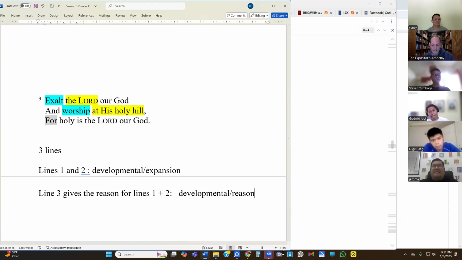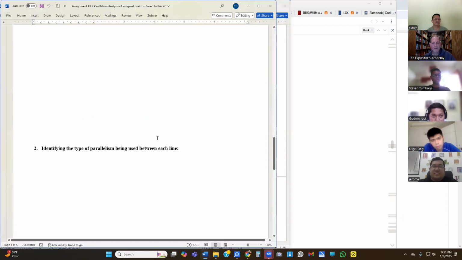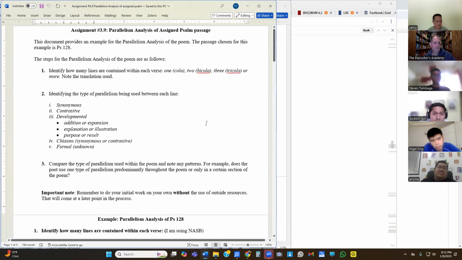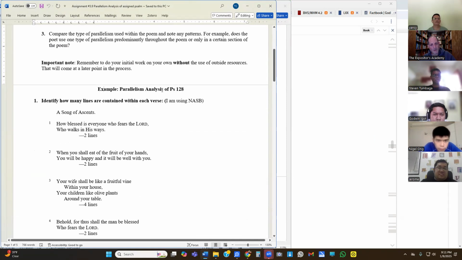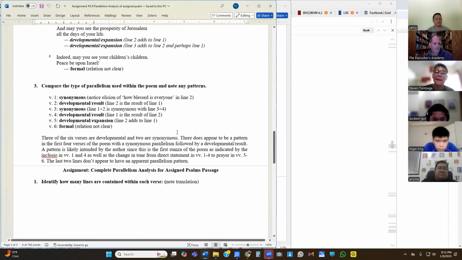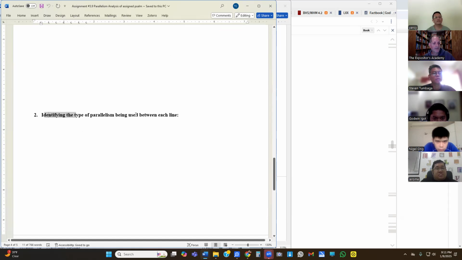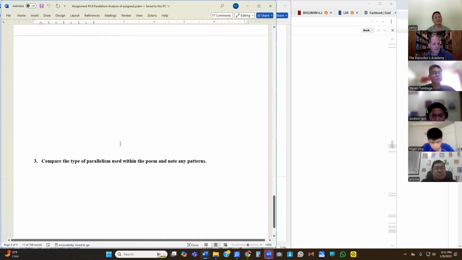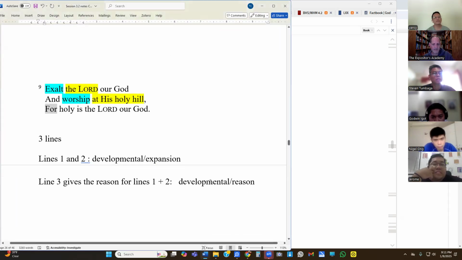So, all that said, for your assignment, this assignment 3.9, I used our Psalm 128 example from class, which will be in the syllabus. So, as the example, and then I just gave you space to do it. And here I did it in two separate steps. Do the lines first, and again, you need to consult the other translations, then identify the type of parallelism. And then I ask you to put all the parallelisms together, just repeat that. So I think I did that here.